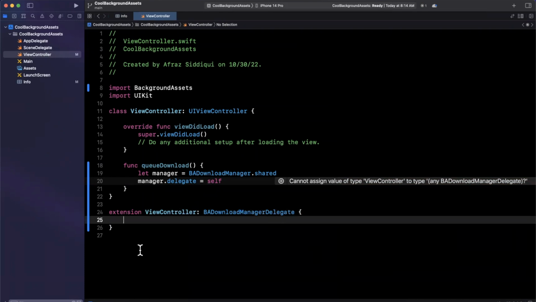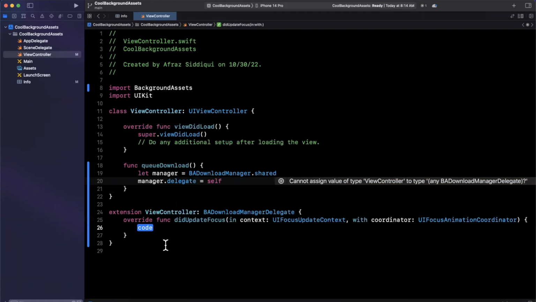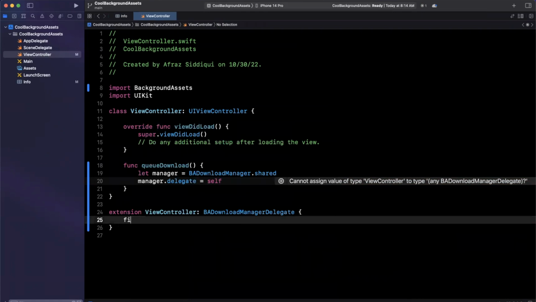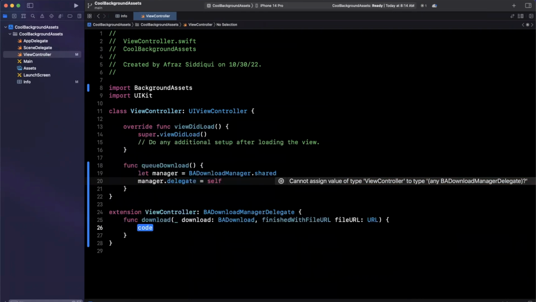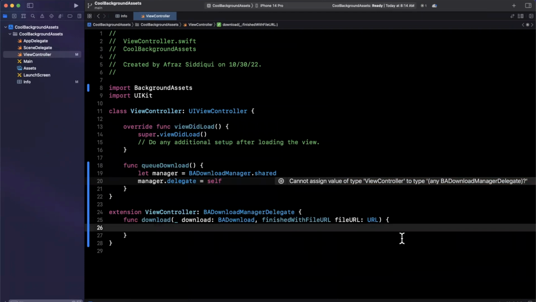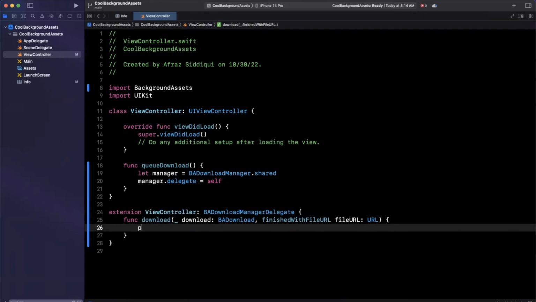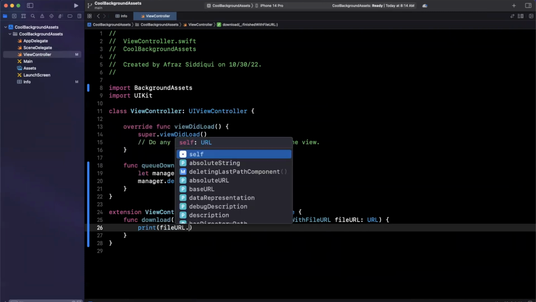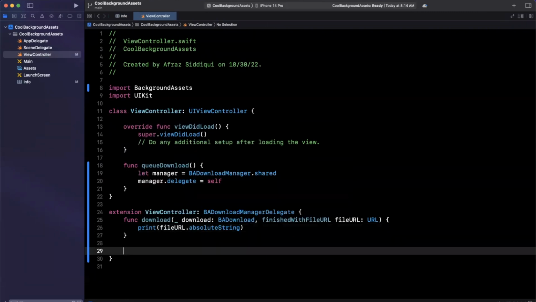So the ones that we're going to do is did finish, of course. Let's see, finish, something like that, right? Download did finish, there we are. And when it finishes, it gives you a file URL. So we can simply print out file URL dot absolute string. And there's something akin to did start. So let's do start.